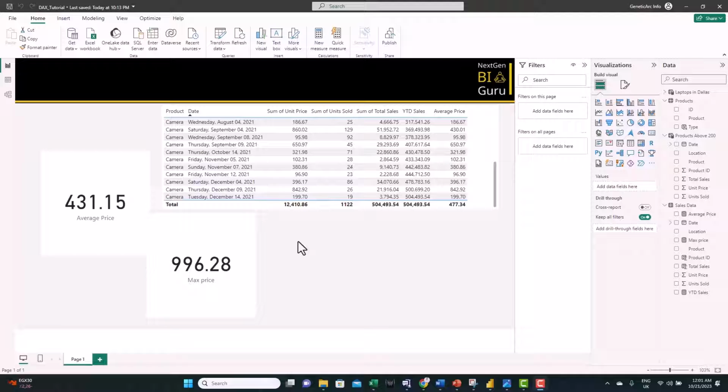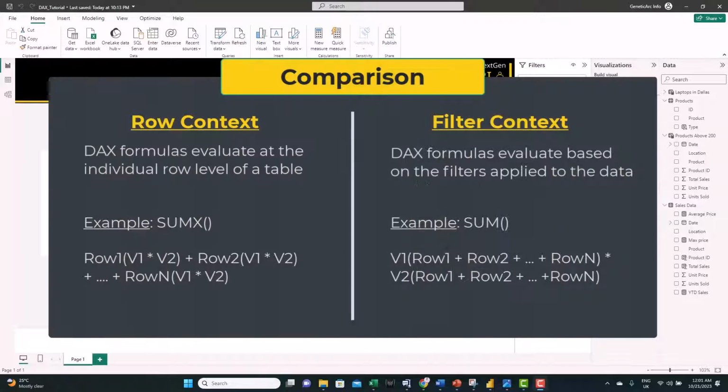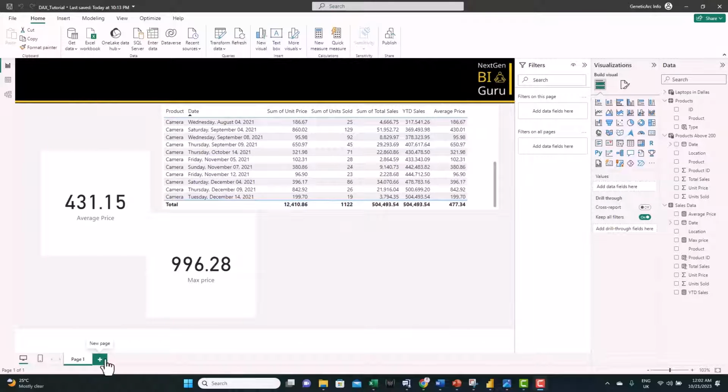There is one important concept you need to understand while using functions in DAX within Power BI, which is the difference between row context and filter context. And the best way to explain this is to see it in an example. Let's create another page.